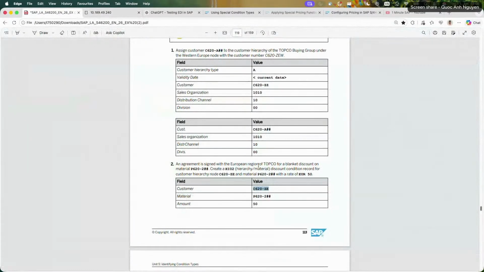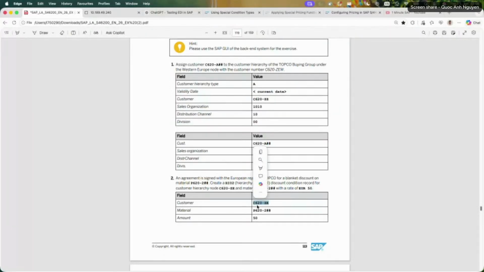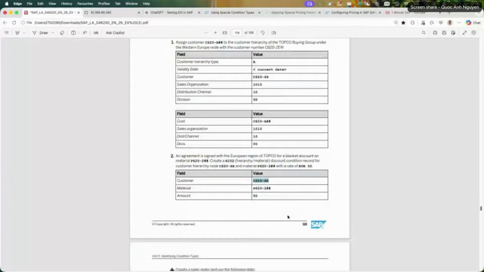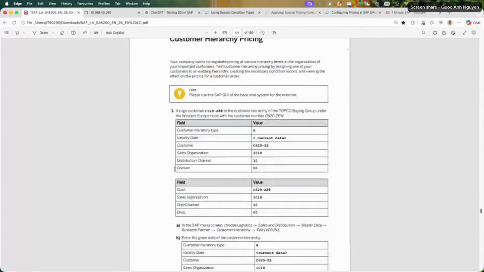Yeah, I'm a little bit confused about assigning our customer to this customer group, but when creating the hierarchy discount, it is being assigned to a different customer, another sub-coordinate from the Topco group, but not anyhow relevant to our customer that we want to test. Yeah, let me check the solution real quick.